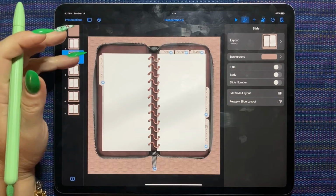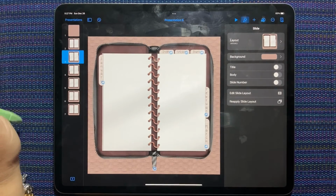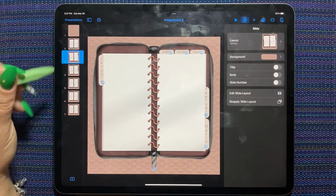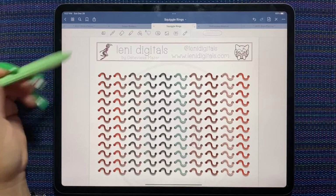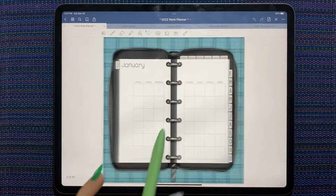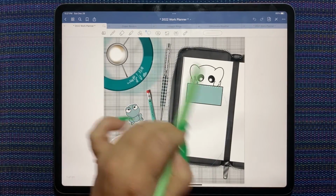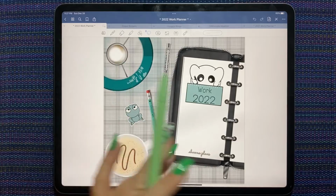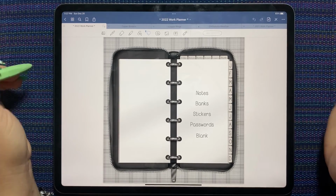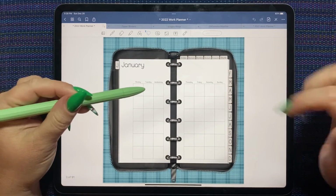So if I have the January tab open, I inserted weekly pages. You could insert daily pages. I think that's gonna have to be video part 2. If anybody has any interest, let me know. I can show you how to insert your weeks, how to build these little boxes, the calendar, linking the index. As you can see, this is all just stickers that I decorated with. So if that was helpful, watching me fumble around in Keynote, let me know, and I will do a part 2 to show you how to set up your index page and build your calendar.